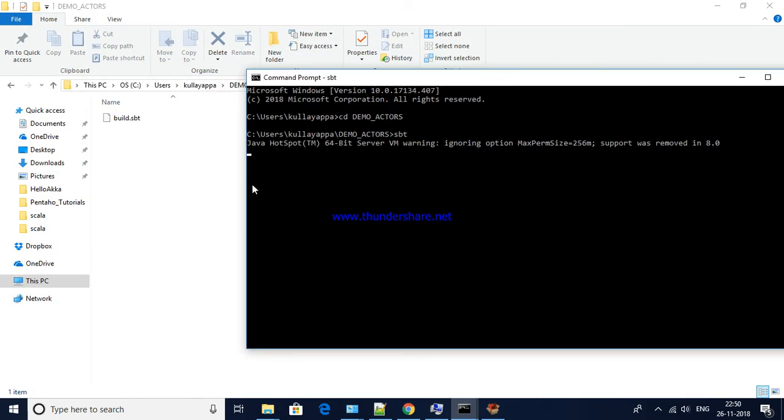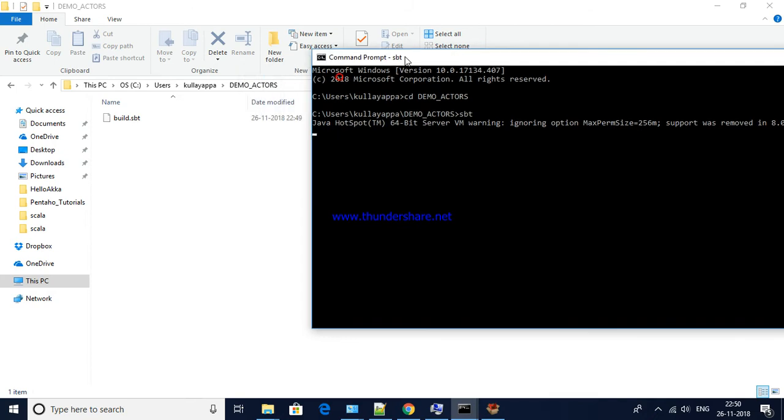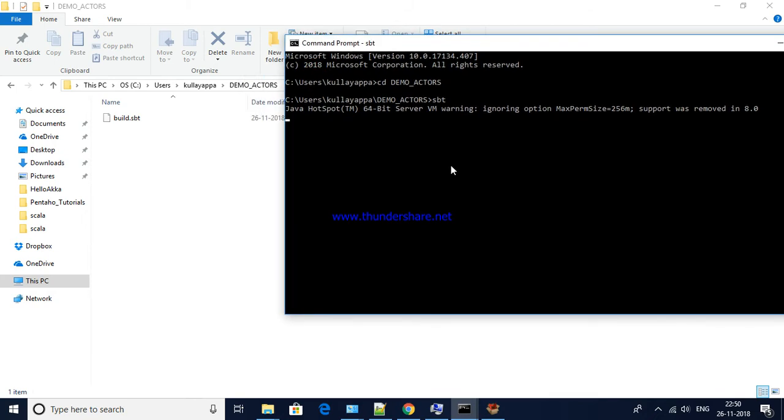You see here demo actors. I'm inside the demo actors. So let it load all the configuration files, because we have defined the library in the build.sbt. It will take some time. Yeah, if you see, the project has been created.